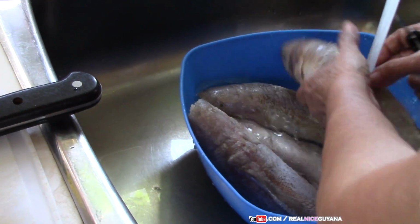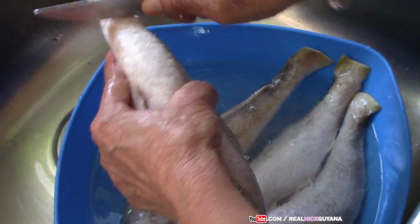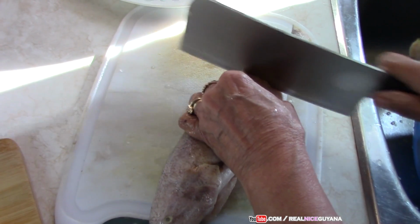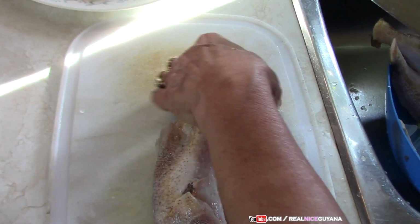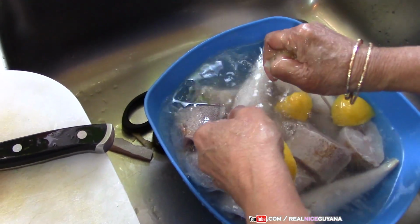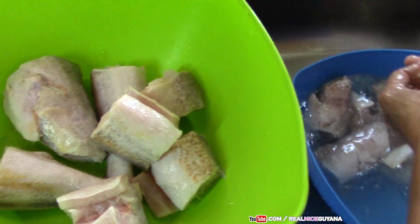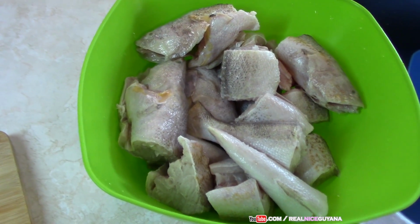So Mom is doing this recipe for us today, guys. The first thing she's going to do is wash our fish. So she's going to add some vinegar. So these are good sizes for your stew. So now she's gonna wash the fish with some lemon juice. Alright, so the fish is all washed clean with lemon juice, and we are ready to season the fish now.